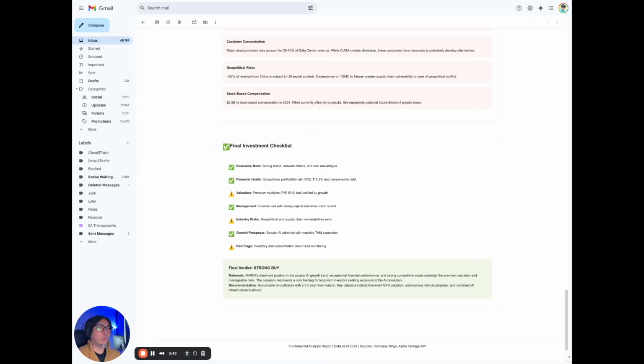So once you receive this, please use it with caution. If there is any information, please do your own personal checks, okay? It might not be 100% accurate, so do your own due diligence. And this is also not financial advice, so please check with your financial advisor for your situation.